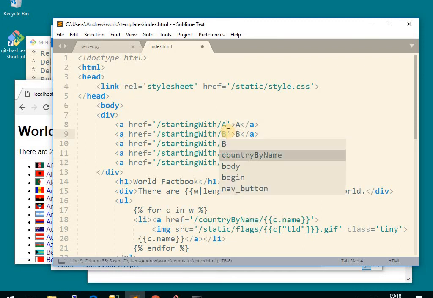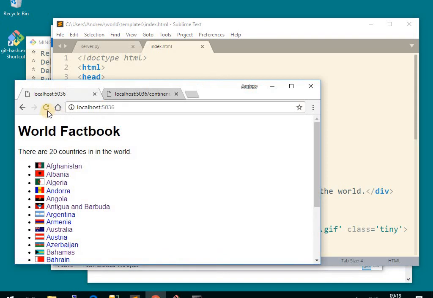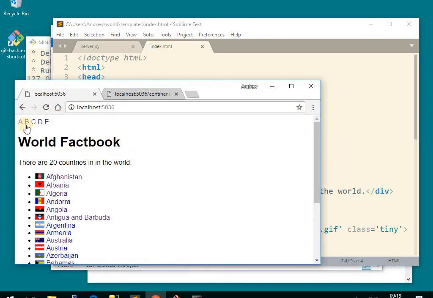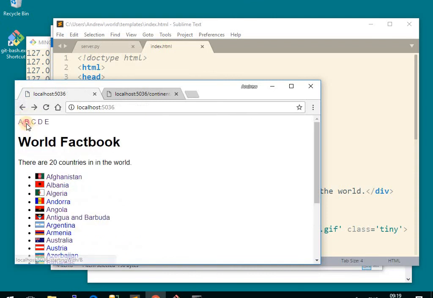So that's B, and that's C, and that's D, and that's E. Whoops. Just save that. When I reload, you can see I've got the list of the alphabet up here, so I can click on C, or I can click on B. That's the sort of thing I had in mind.